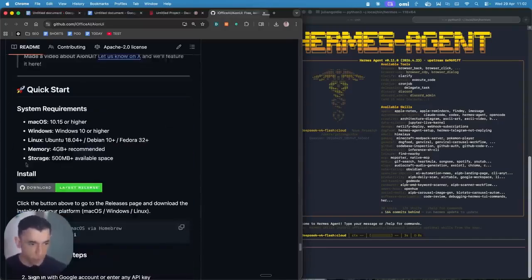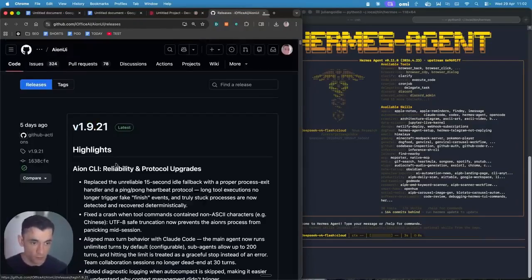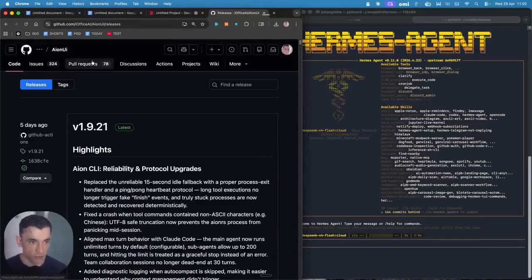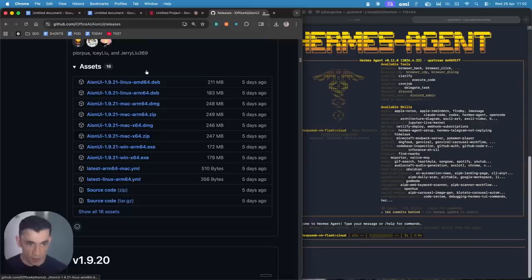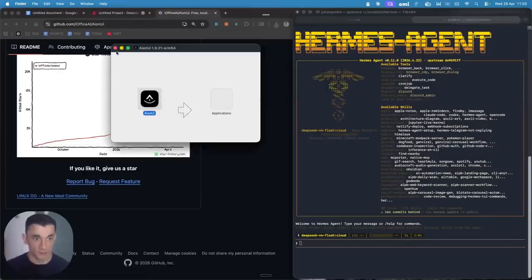So to get started with this, you can either set it up on macOS like this, or you can just download it, right? That's the other beautiful thing about this, is you can easily just get it downloaded. And to do that, we just scroll down to here. So you go to the latest releases, you scroll down, and then you download the relevant setup for you. It is available on Windows and Mac and Linux, which is great too. So I'm going to download it on Mac right now, and you can see that it was newly updated just 5 days ago. Once you've downloaded it, it's going to look like this. We're just going to open this up, and that's set up now.